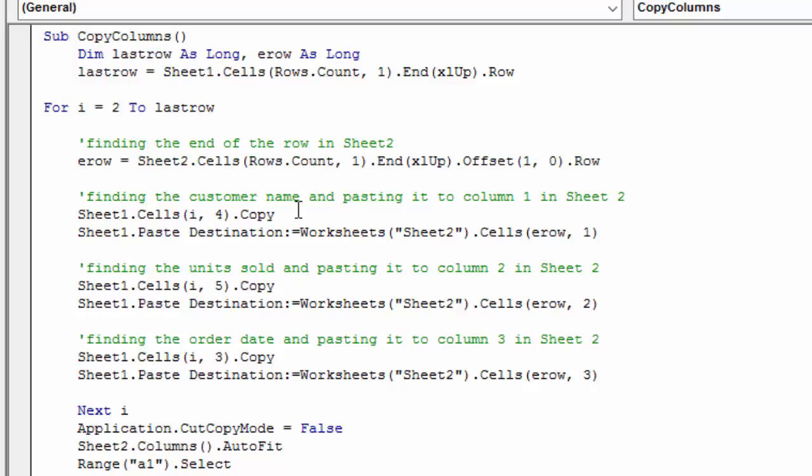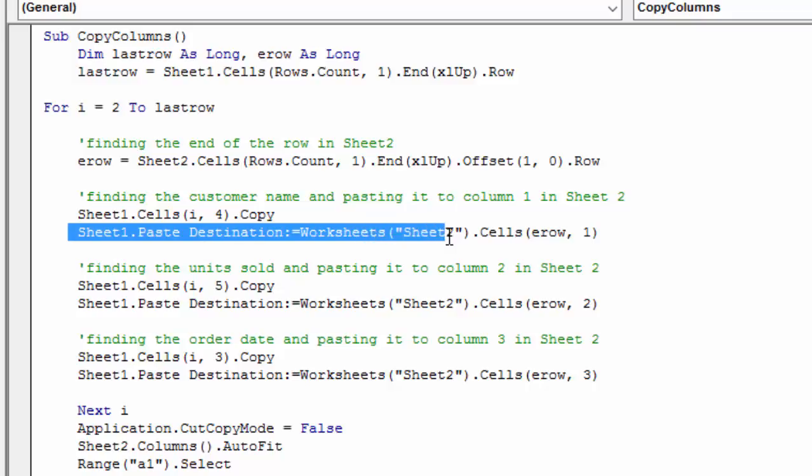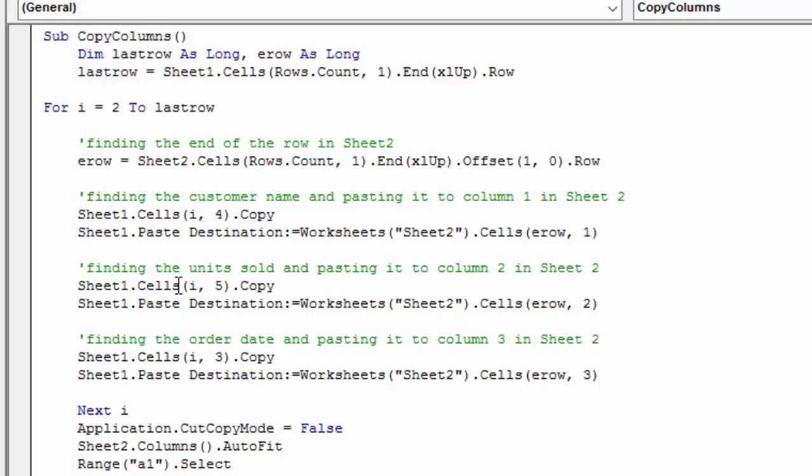Now finding the customer name and pasting it to column 1 of sheet 2. For this we'll go to Sheet1.Cells(i, 4), which is the ith row, second row, and fourth column where our customer name is, .Copy, which will copy it, and destination, where do you want to paste it: Worksheets("Sheet2") where it has to be pasted, and Cells(0), at the second row, the end of the row and first column.